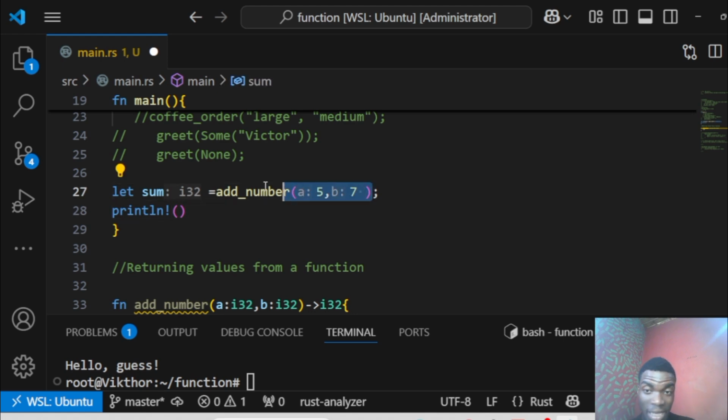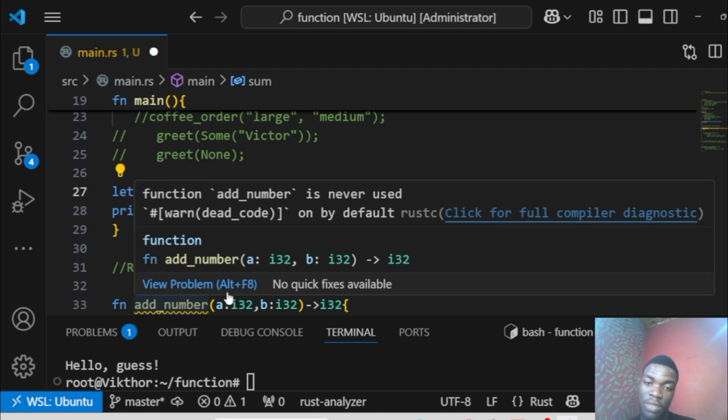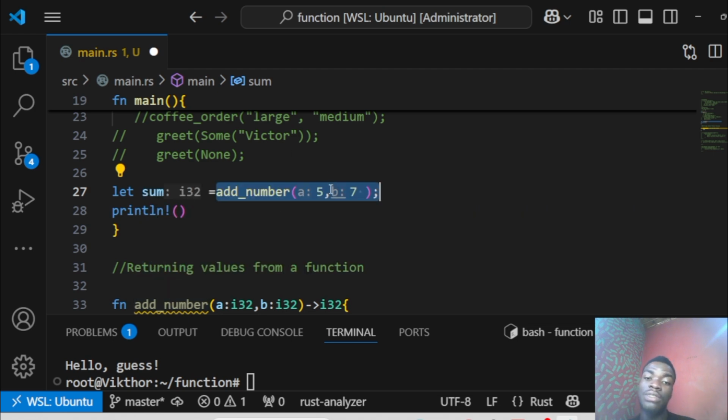Remember, we are calling this function here, and there's nothing changing in this code. The only thing happening is that we are storing all of this value inside of this variable. You want this variable to contain all the value that will be returned from this place. The value returned is this 5 plus this 7, that's a plus b.